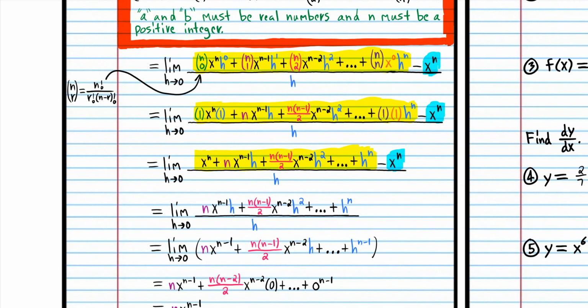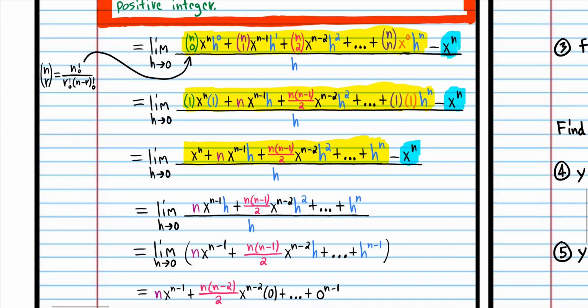So remember, we say n choose 0. How many ways can you choose 0 things out of n things? Well, that's just defined to be 1. It doesn't really make any sense, but it's defined to be 1. How many ways can you choose 1 thing out of n things? Well, that's just n, obviously. That makes sense. And then here we just kind of wrote this expression in a different form. Again, if you want to know why that's true, you can use this formula here. So I don't want to scare you by showing you this. This is not really the purpose of this class today, but this is just the proof of the formula.